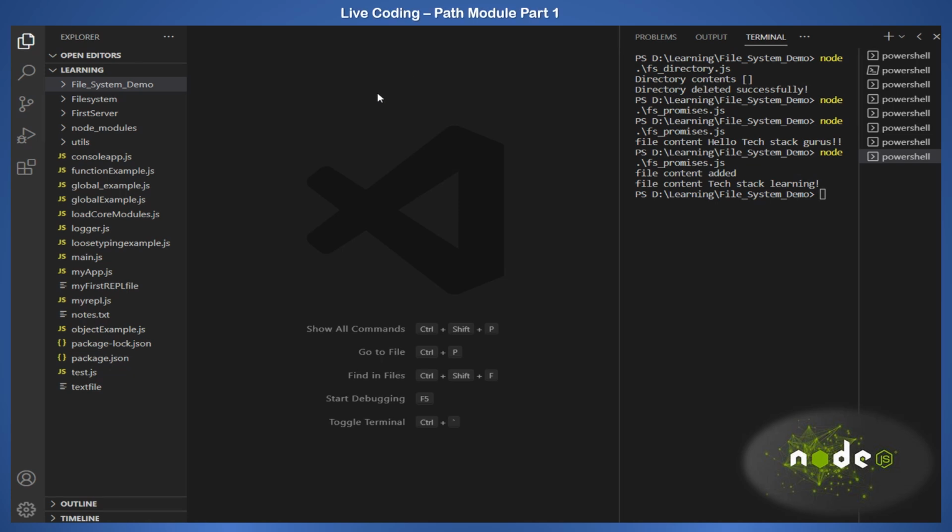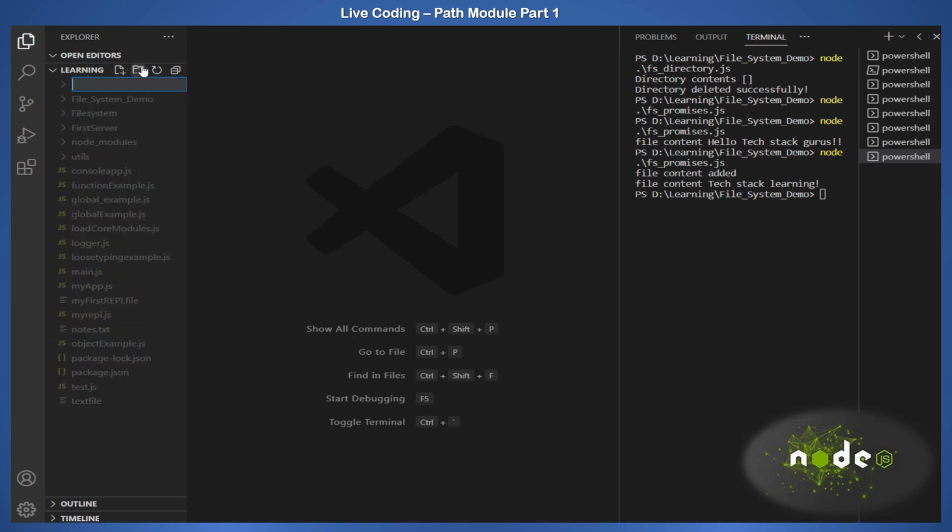Okay, so let's see now how to work with this path module. For now, I'll just create one folder for our work, that is path demo.